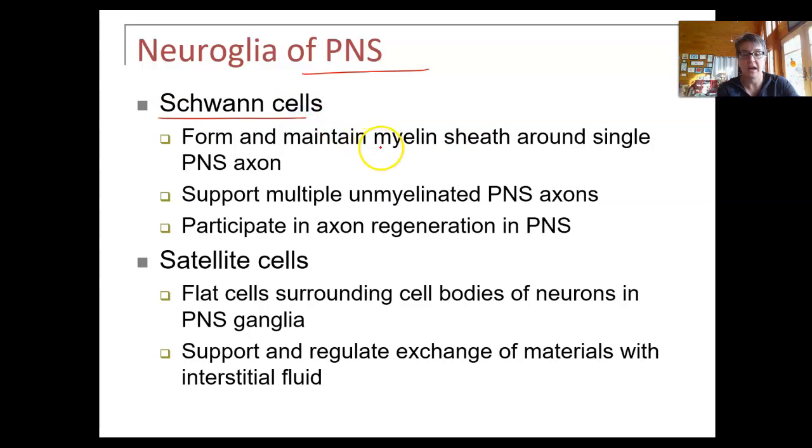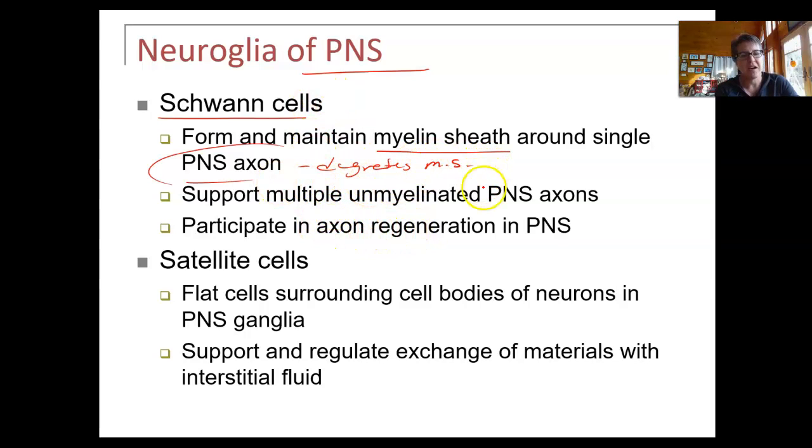and the one that I have, one of the two, is Schwann cells. So Schwann cells make the myelin sheath around peripheral nervous system axons, and this is what degrades when somebody has multiple sclerosis. Their myelin sheath is being munched up by their own immune system. It's an autoimmune disorder. And Connor did his paper on that, so he knows all about it.